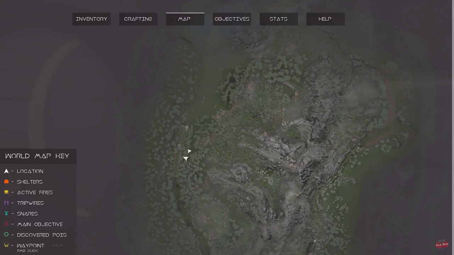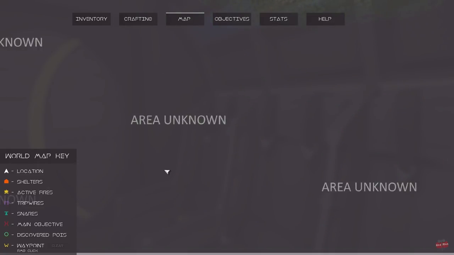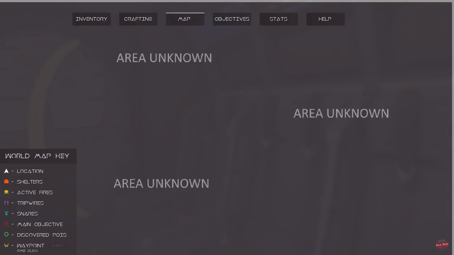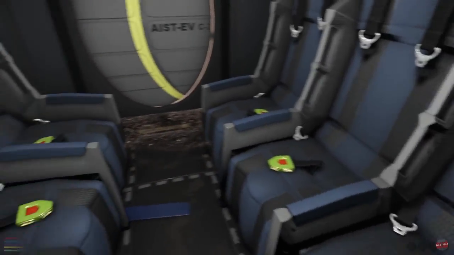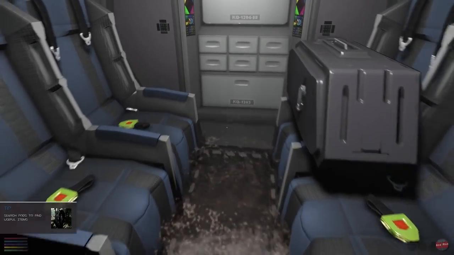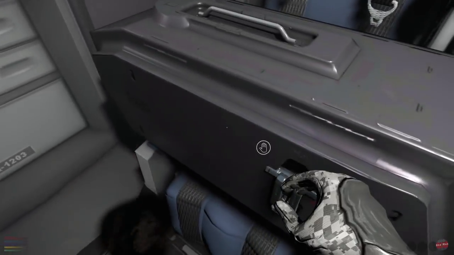Nice. So we're going to be out here. I don't know if this is the only place we can go. Oh, here we go. Oh, area unknown. Right, does that mean I can go there, or they're not active? I don't know. Alright, whatever. Let's just jump into it. Okay, so sensitivity is... Oh, God. Search pods to find useful items. We are playing on like max settings. I don't know if that's a good idea.